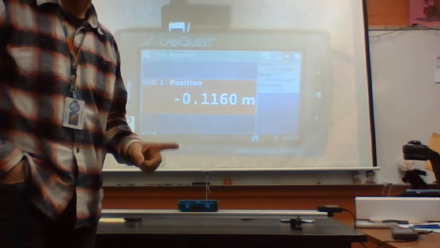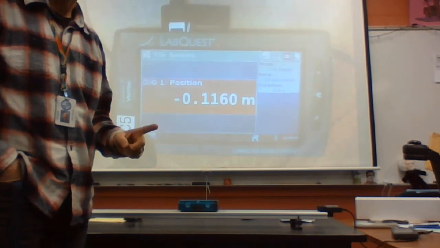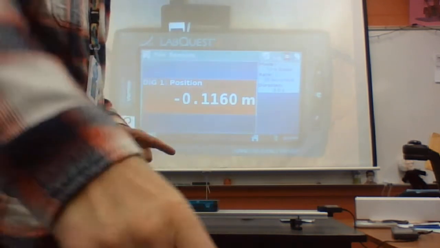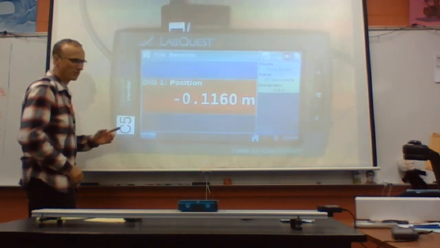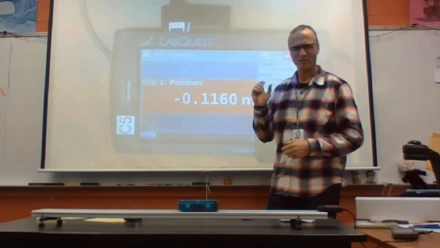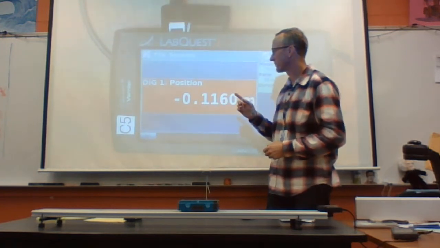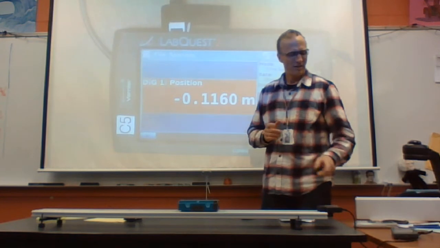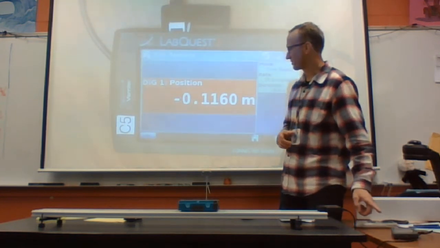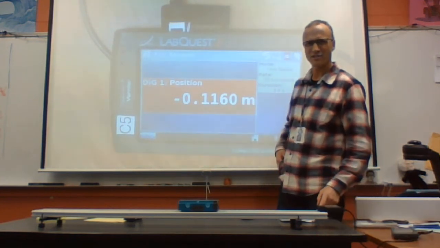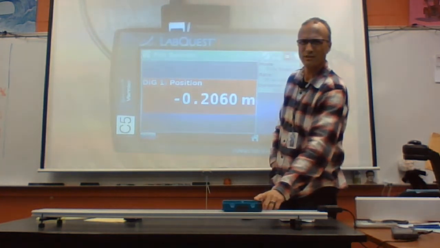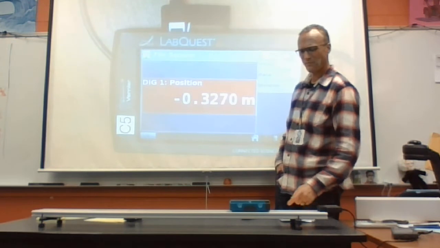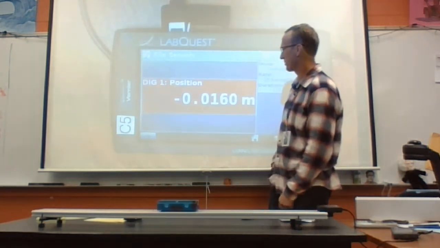Maybe the video will correct itself when it post-processes, but it looks to me like this is backwards. These letters are backwards in the video, which is unfortunate. To me, they look just fine, but to you, they may appear backwards. Anywho, I guess you'll just have to read them backwards. It says 1160 right now, 0.116 meters. If I move the cart, that changes. The position of the cart is what's being reported here.